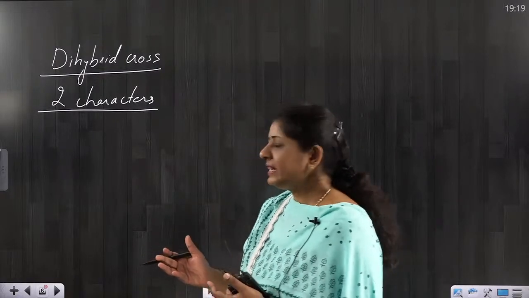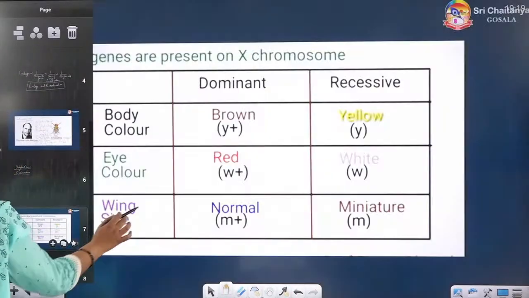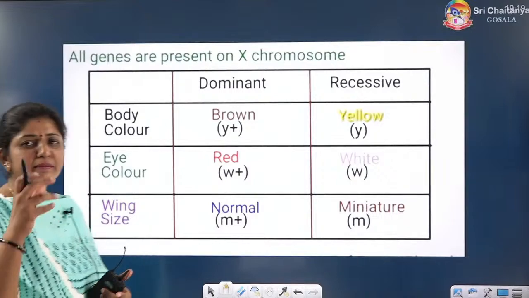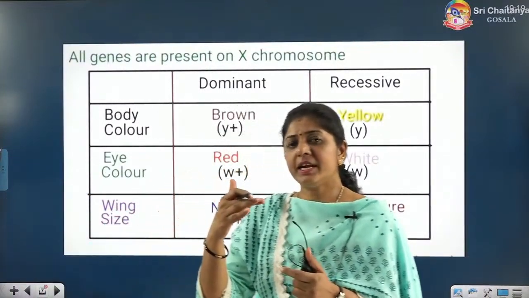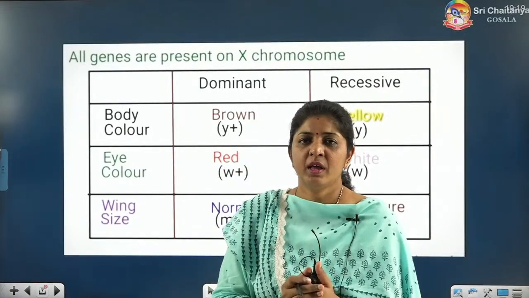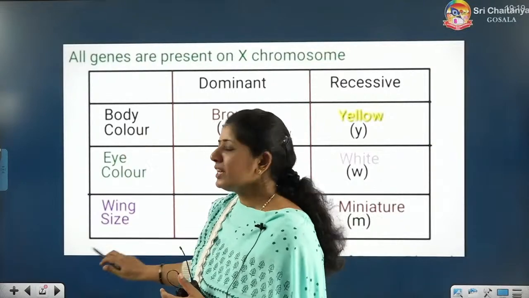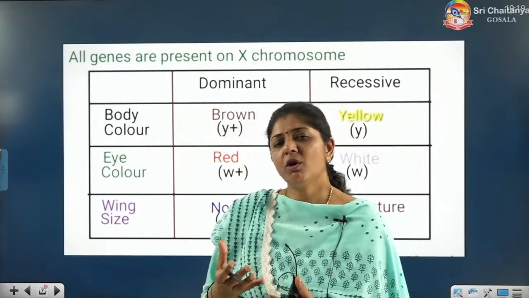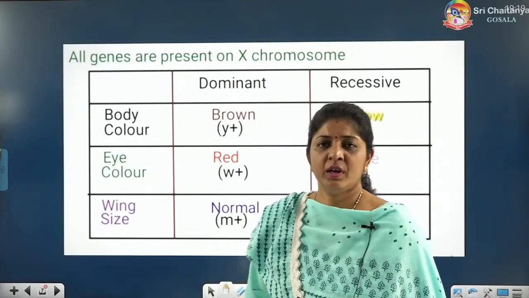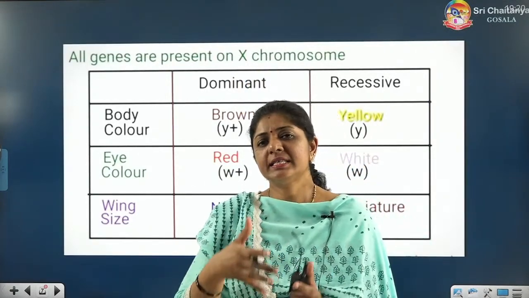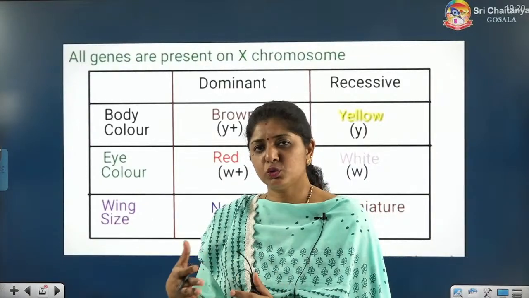So, for that, I want to show you one tabular form to clear all these things. Number one, you should know the genes, as I already said, are present on the chromosome, right? But these characters, which I am now going to explain, will be present on which chromosome? They will be present on the X chromosome. That's why you call them sex linked characters, being present on sex chromosomes.